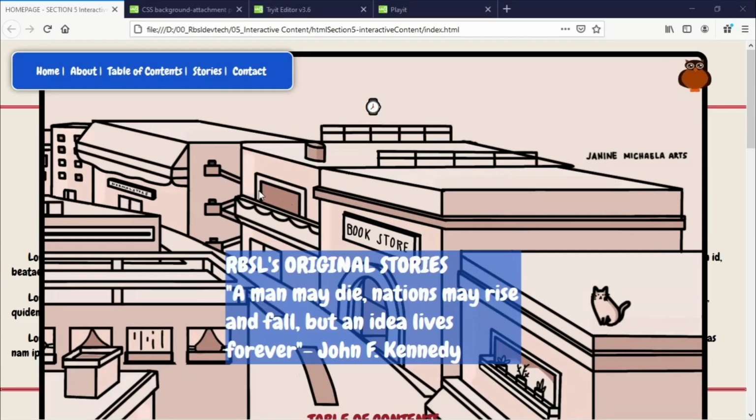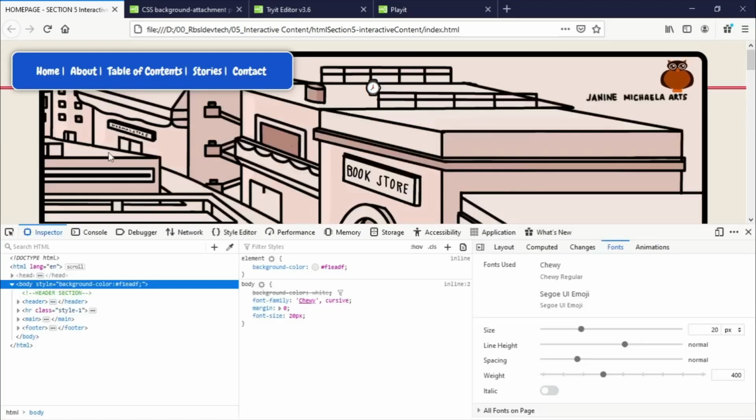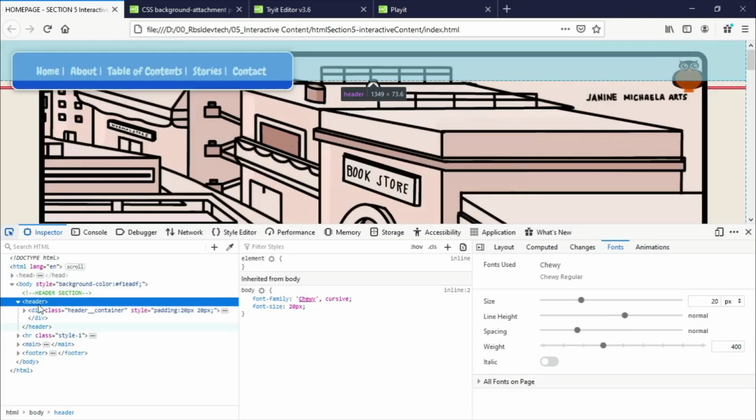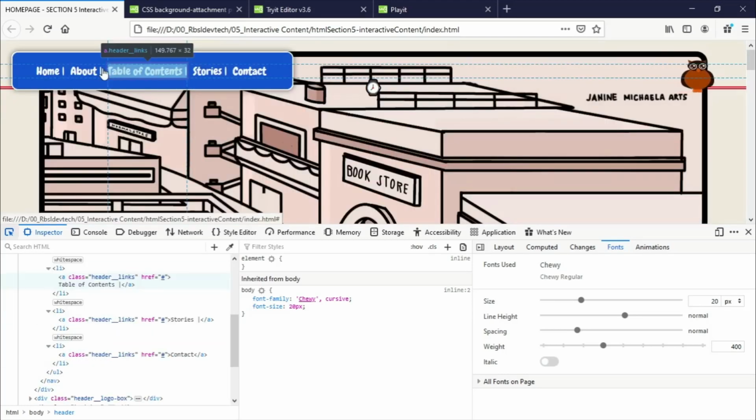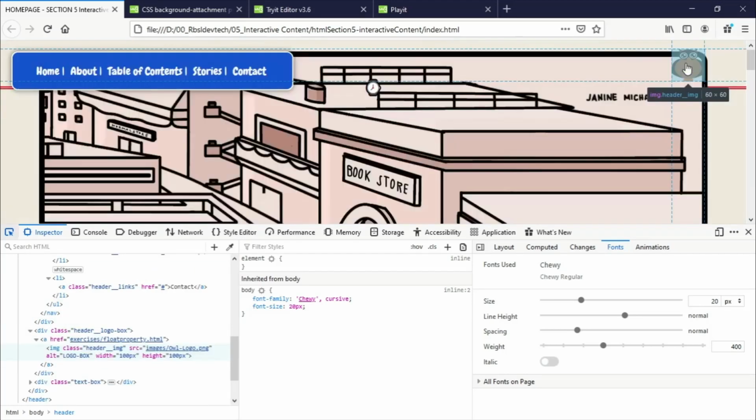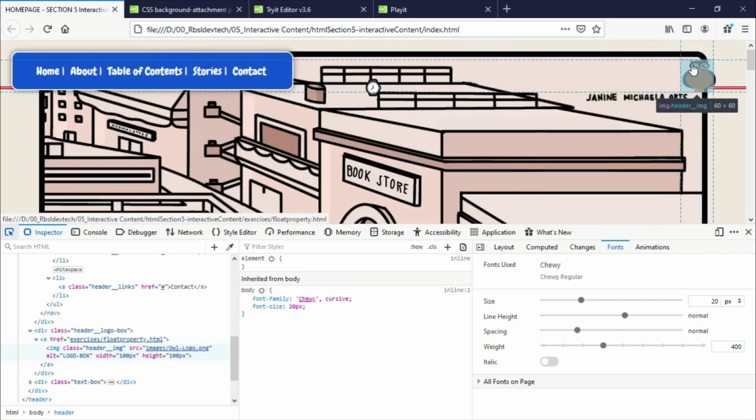Now what I want to do here is move the div text box that contains the text heading down, and I don't want it to be behind the navigation here. Let me double check our markup. So we have our header element, we have the div container that contains the header, nav, and the header logo box.